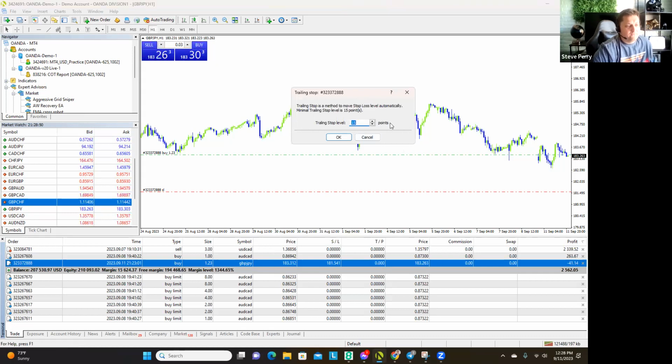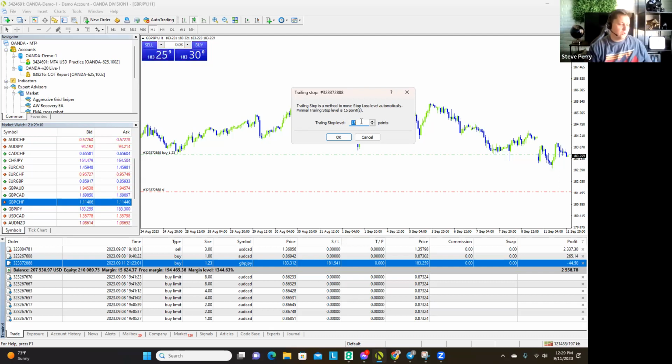And again, very misleading and not great for traders because it's in points. We don't trade in points. We trade in pips, right, guys? So what is a point? A point is a tenth of a pip. So if you want to put in a trailing stop, let's say it's 100 pips, it's really 1,000 points because 100 pips is the same thing as 1,000 points, right?